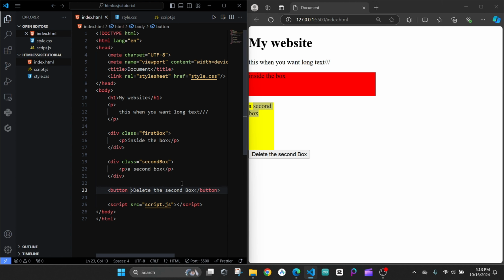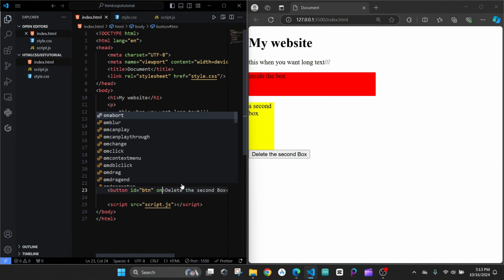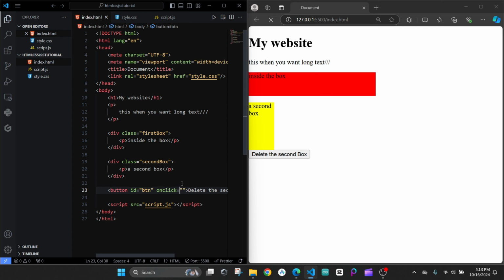To do that, we're gonna give it an ID of button, and we can also do onclick and the function name, which we're gonna be doing deleteBox, and we're gonna do closing and opening.